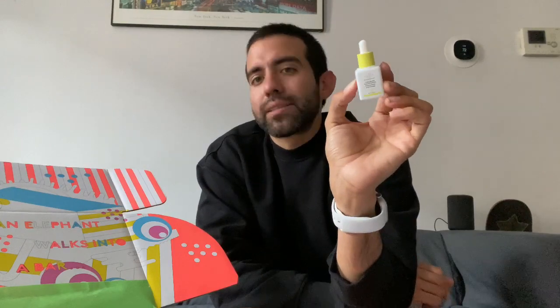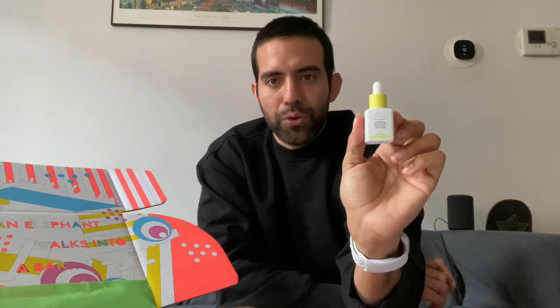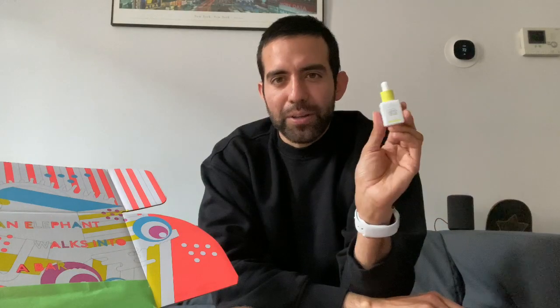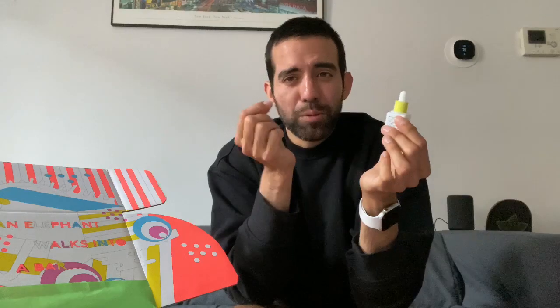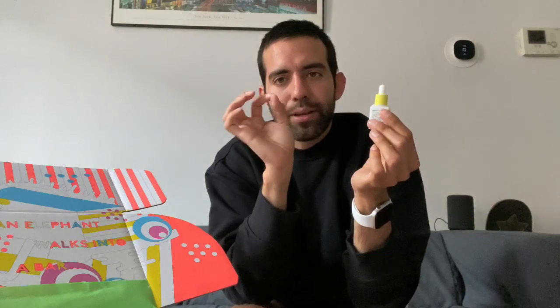This oil is great. I definitely recommend this as like just, even if you don't buy anything else from the Drunk Elephant brand, I highly recommend this oil just as an in general oil. I think the quality feels nice. I've never used marula oil from another brand, but I kind of don't want to waste my time. I'd rather just stick to what's not broken. And I sometimes tend to put a little bit too much, which is not good. That might have been why this breakout happened. So try to refrain from putting it all over. Just put a bit and then smooth it all out. So yeah, I really like the marula oil.